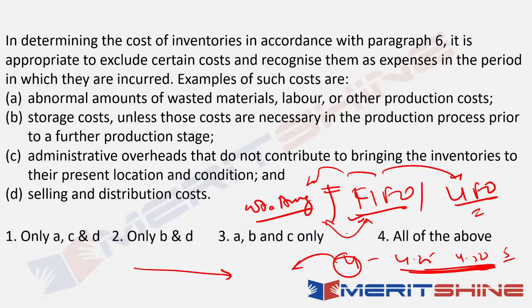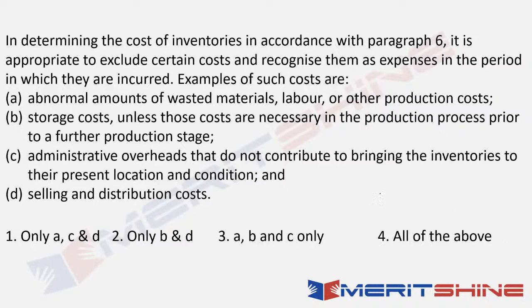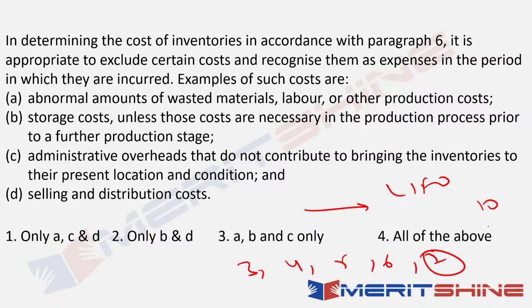First in, first out, whatever bought first, with respect to that, you will do. If you ask me what is the better method, continuous weighted average gives the best possible representation. While LIFO is again used for tax purposes, if there is continuous increase, say I bought the first goods at 3, 4, 5, 6, 7, and then I'm selling at 10, how much profit will I make if I do last in first out?